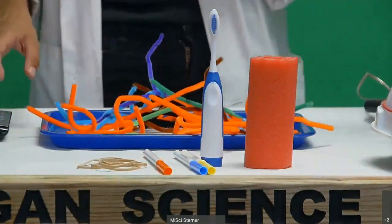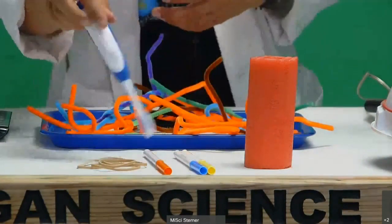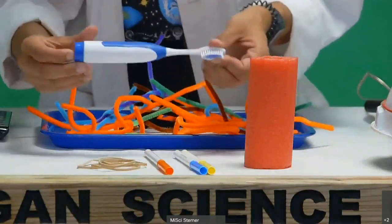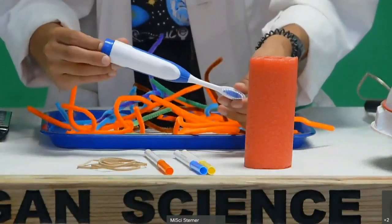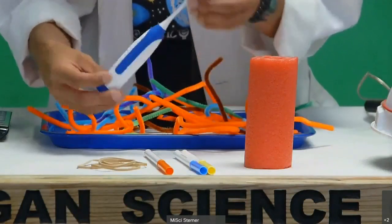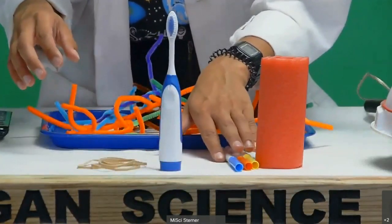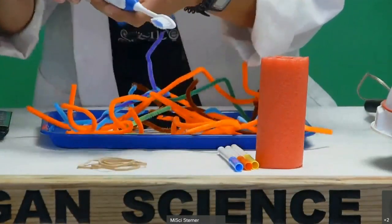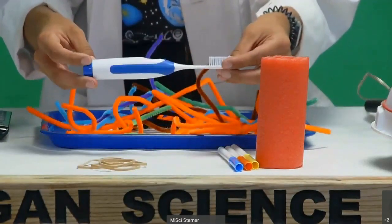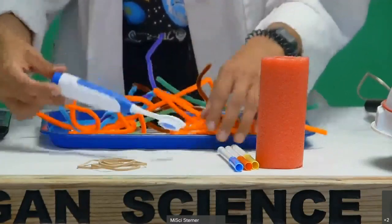Now, what we're going to be doing is constructing a machine that relies on the motor inside our electric toothbrush in order to move. So if you turn on your electric toothbrush and you have it in your hand, you can actually feel every single rotation from this motor. If I place it on the table, you can see it kind of starts to wiggle back and forth, only very barely. But what we're going to do is we're actually going to utilize that in order to cause our robot to be able to move around and draw all over a surface.